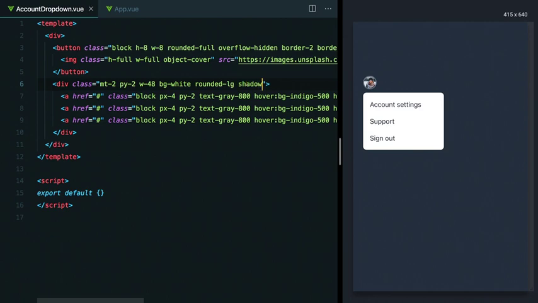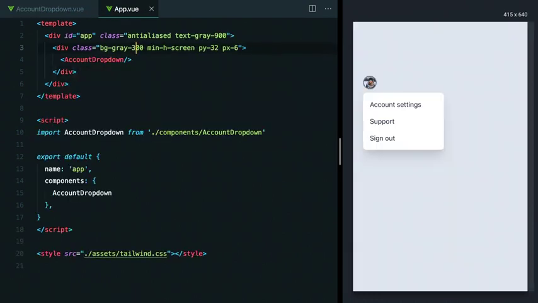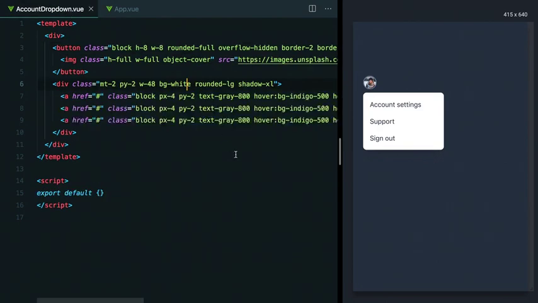So maybe we'll add a regular shadow, see what that looks like. I can't really even see it on this dark background. Maybe we can go shadow-md, see what that looks like. You can see it a little bit, still a little bit hard to see. I want to try something really big, like shadow-xl. Yeah, it's probably going to be a little hard for you to see, but if you look at this in your own browser, that actually does give it a nice elevated effect. And if we really wanted to see what it looked like on a lighter background, we could drop the background down to 300 here, and you can see, yeah, we've got this nice shadow. So I'm going to stick with the dark background for now. But yeah, I think this looks pretty good.